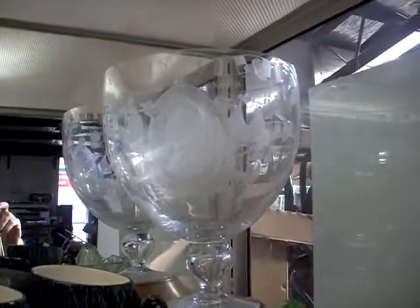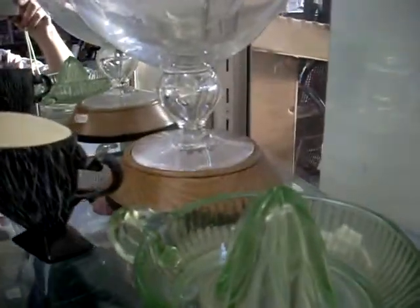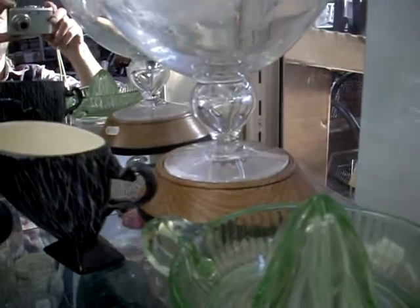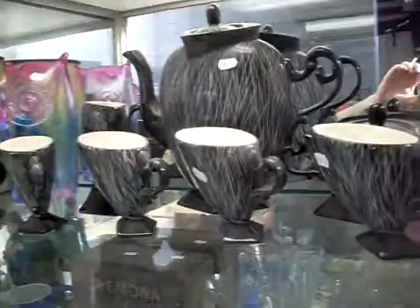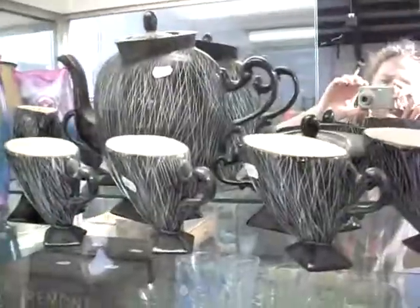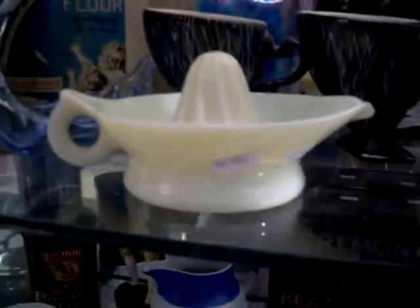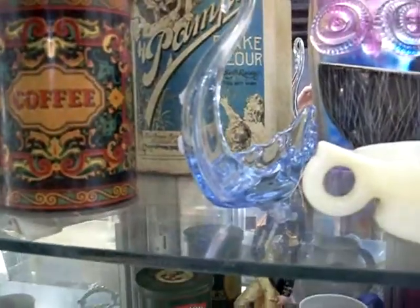The big Nelson commemorative bowl or vase on a stand — the stand has got a little bit of copper in it, off the Victory, his flagship. This is a pretty cool Australian 1980s pottery tea set by Jerry Burres — not sure how to pronounce it. This glass juicer glows under a UV light, so there's a uranium content. Lovely bit of Costa Boda. Really nice big tin over the back. Another nice Australian-made tin — White Fries Swan.